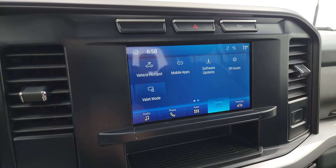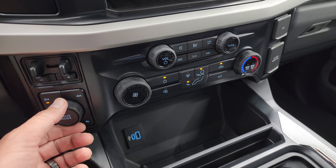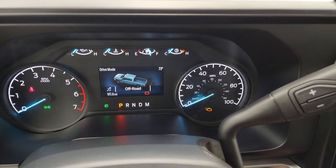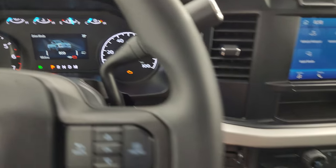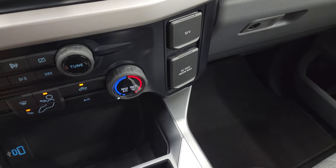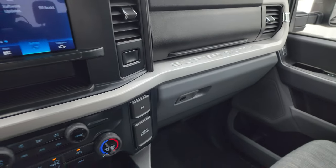There's your new look factory brake controller, push button four-wheel drive, and you have different drive modes — normal, slippery roads, off-road, as well as tow/haul and eco mode. Down here you have more tactile volume, tune, and climate controls, USB, USB-C, a 12-volt power point, and a 120-volt 400-watt max plug-in right there. You also get the glove box on top and the main glove box.